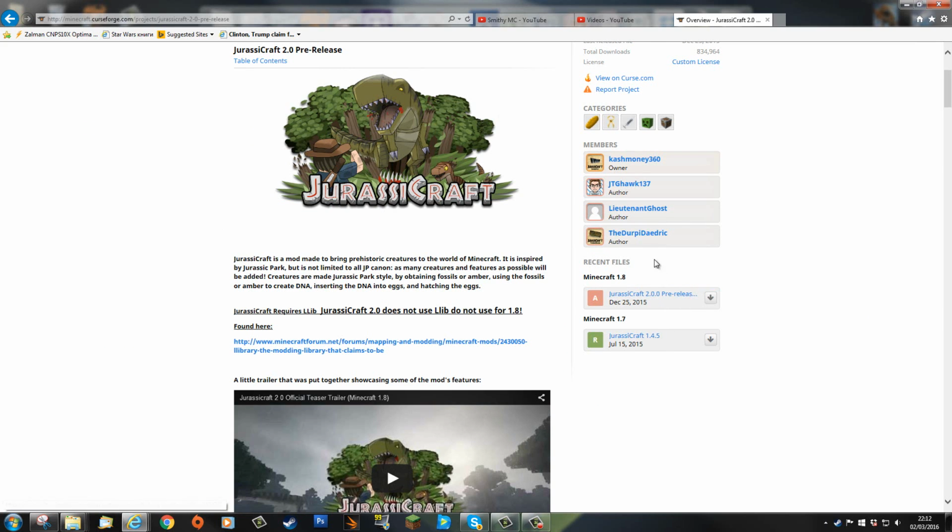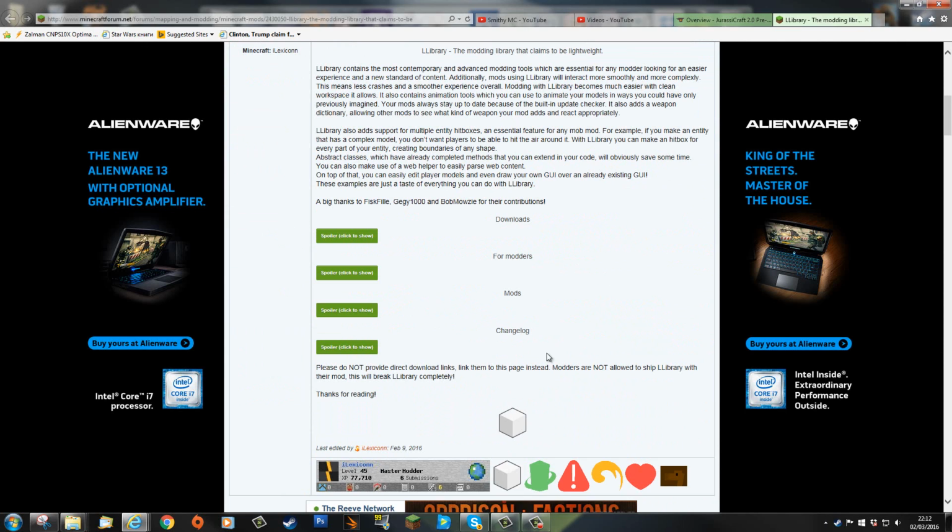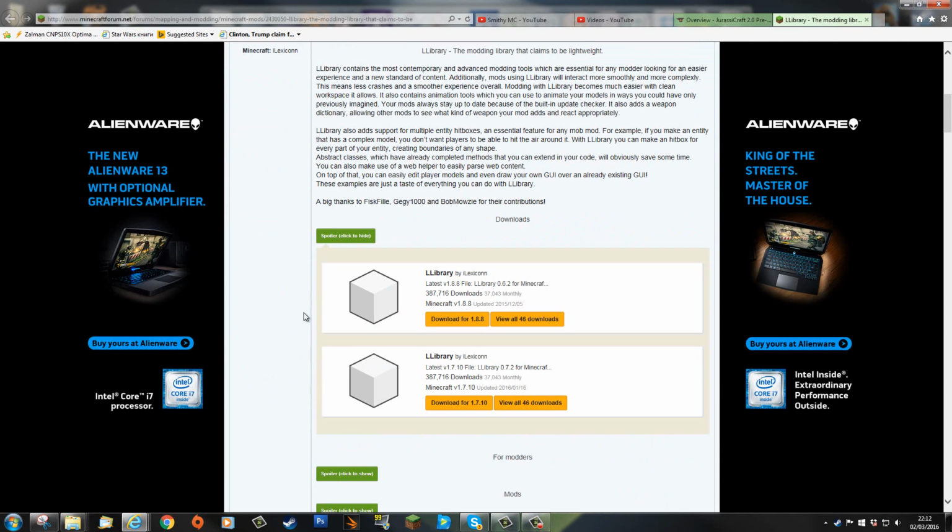Now, bear in mind, even though we haven't got the 1.8, there's this line here that needs to go because 1.8 didn't need the library, but 1.8 does need the library. If you want the libraries, just go and click this one here and it takes you directly to the library forum. It's not clear, it needs a bit of labeling. Go to the downloads. Now you can download the 1.7.10 library there, look, and the 1.8 library. But bearing in mind, I've not tested that one, so you may need the 0.62.